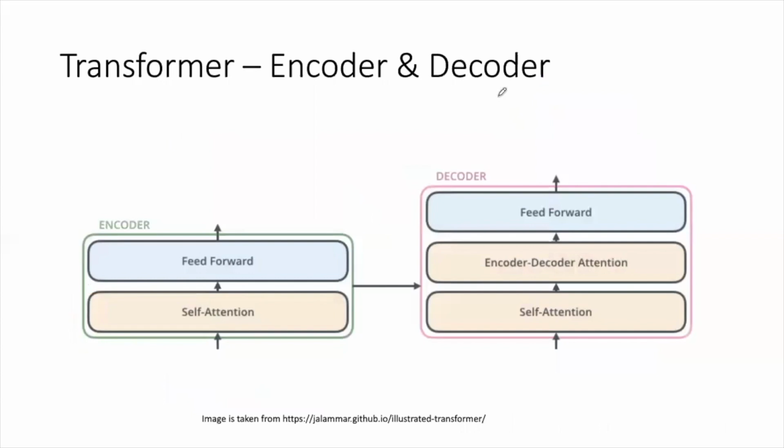So the next obvious question would be how exactly these transformed representations from each encoder are generated. This picture basically shows the inner details of an encoder block and one decoder block. Once again, the goal in the encoder is to generate a transformed representation for each input word. This transformed representation is mainly generated with the help of the self-attention block within the encoder. So let's have a closer look at what exactly this self-attention is.